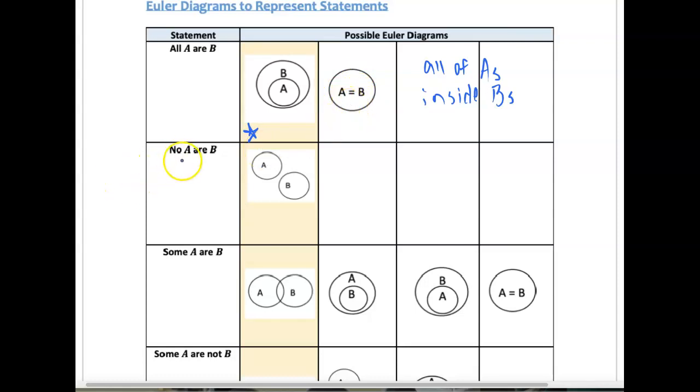For no A are B, I'm thinking there's no overlap between A and B, because no A are B's, right? So none of your A's can be inside your B's. So then we get this case here where there's no overlap, and that's the only way to draw an Euler diagram to represent that statement.